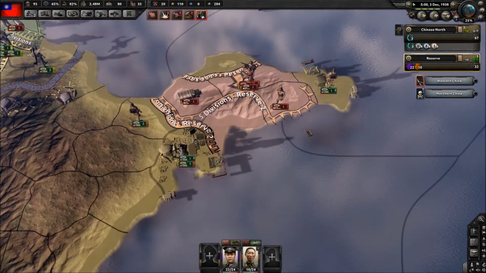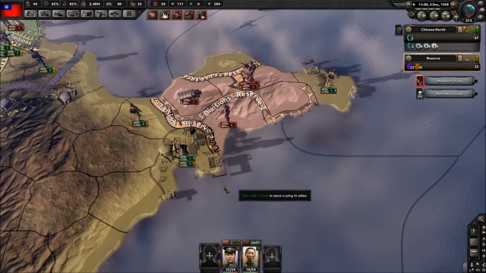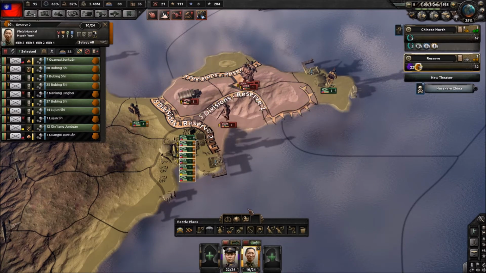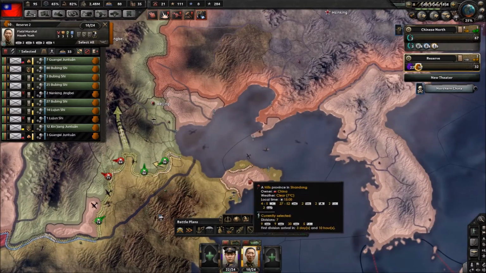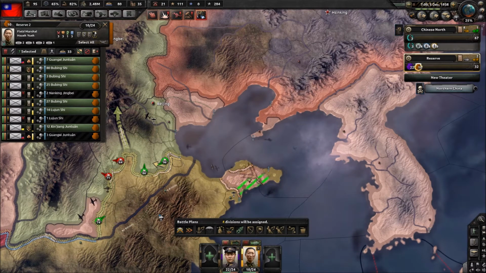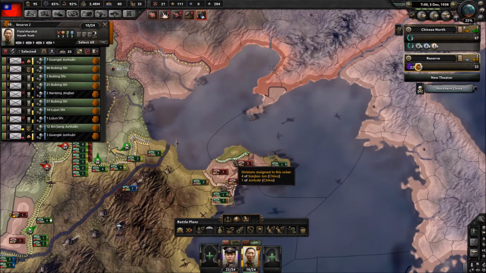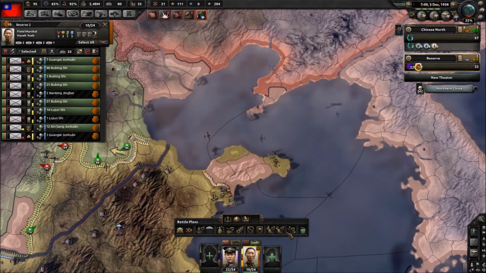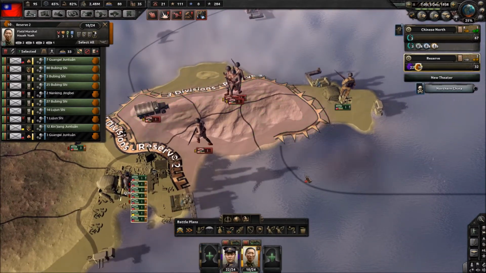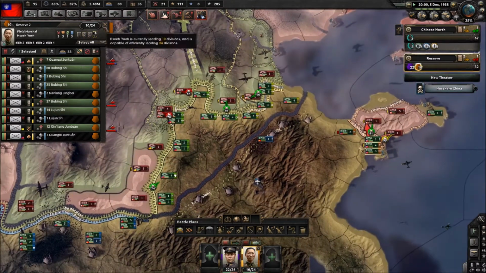They don't have the ports yet, but it's only a matter of time before they take this one. Right, why are you not on the offensive? Let's go. I think it's because the offensive is coming from... Let's just do a spearhead attack. Can we just delete this? There we go. There we go. There we go. Okay. There we go.